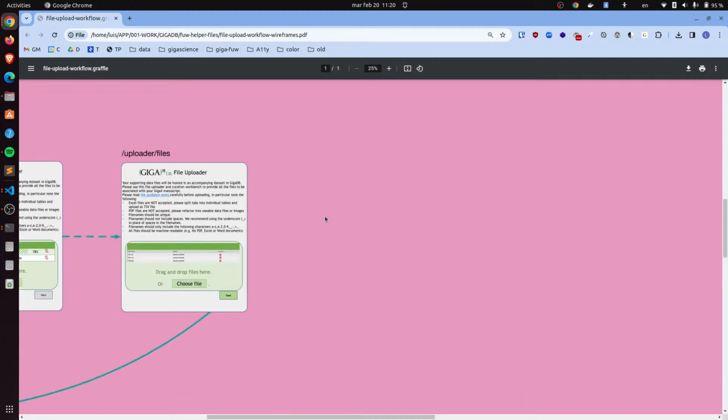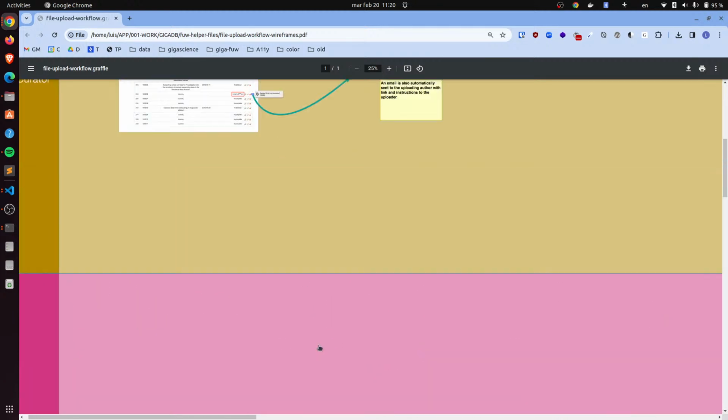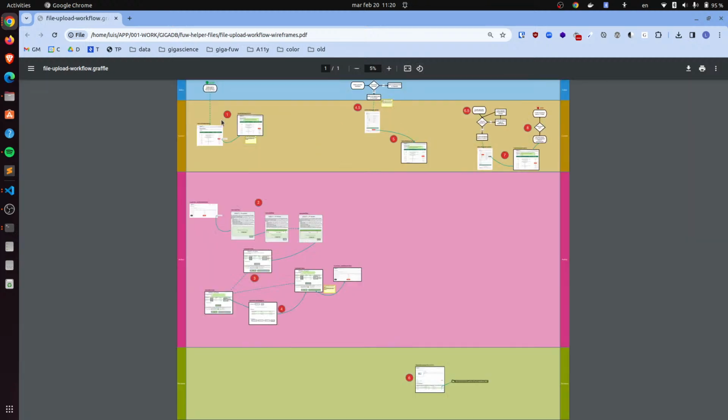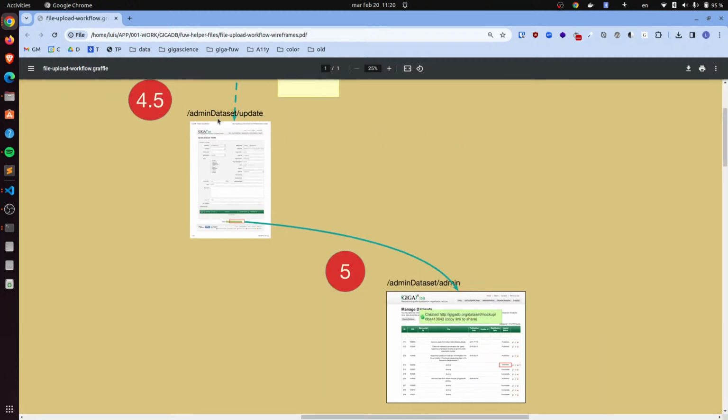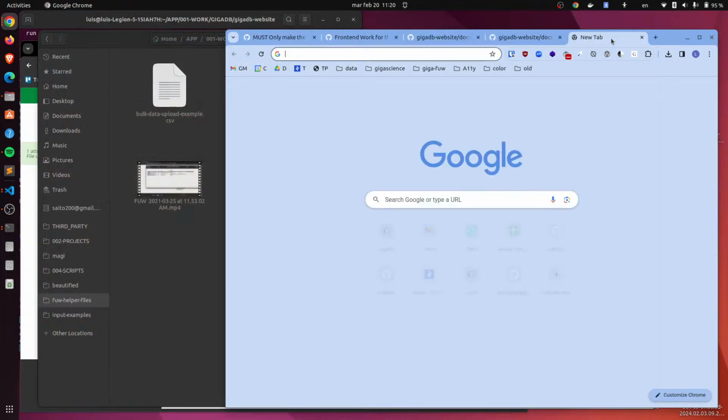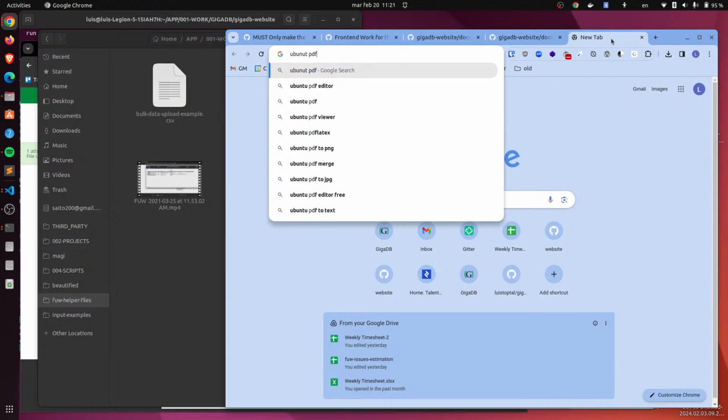This is quite terrible. Cannot really scroll properly. Oh my god, this is so bad. Ubuntu PDF viewer.